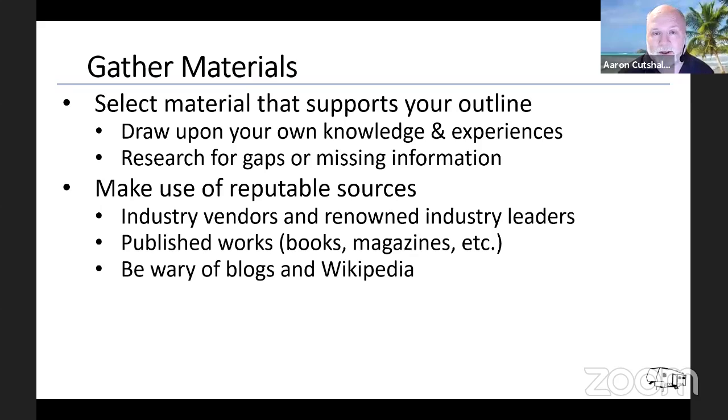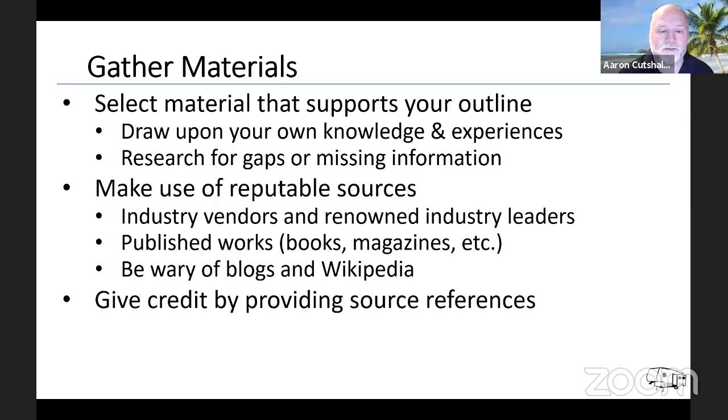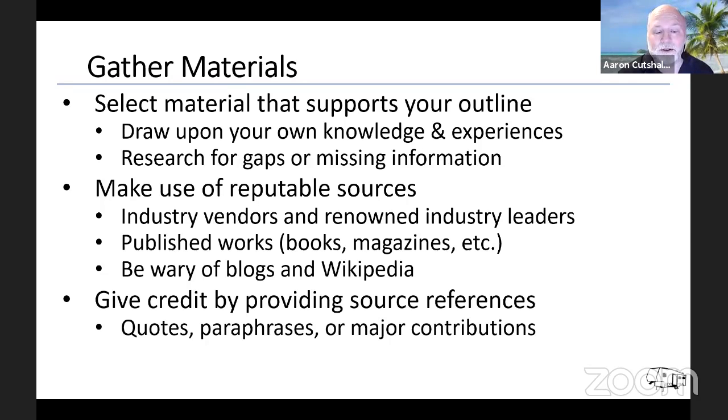And Wikipedia, same thing. The information in Wikipedia is not always backed up by sources. Sometimes it is, sometimes it isn't. So just be careful with that. One thing you want to do, though, is always give credit when you're providing your source references, because that way those who created the information, who published it, they get the credit for that. Especially when you're quoting phrases or paraphrasing someone else's work or other major contributions to your material, you want to give that credit.